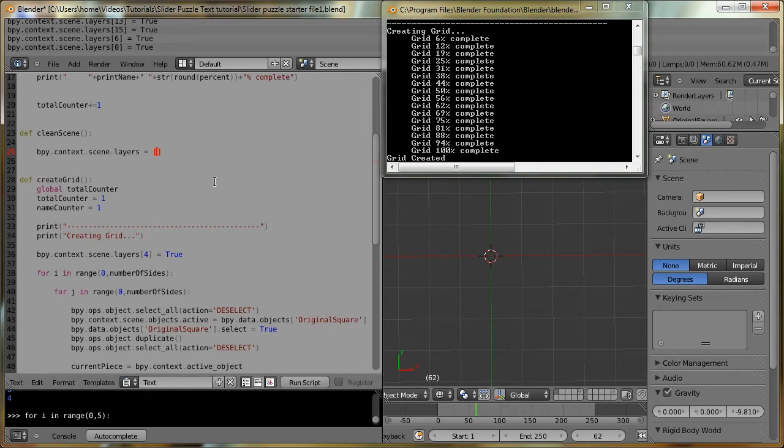So I want the first layer to be visible, so that's going to be true. And then after that, everything is going to be false, because I want every other layer to be invisible. So I'm just going to copy this and then paste it another 18 times.